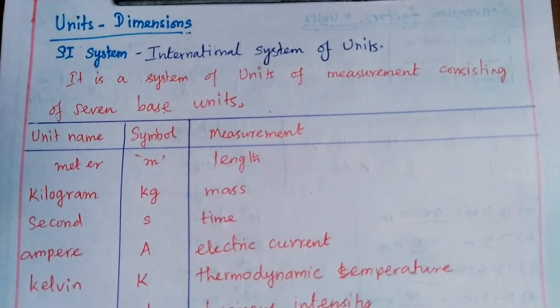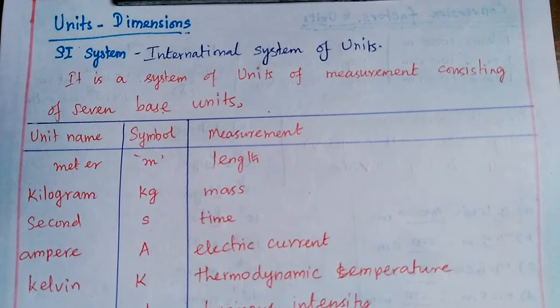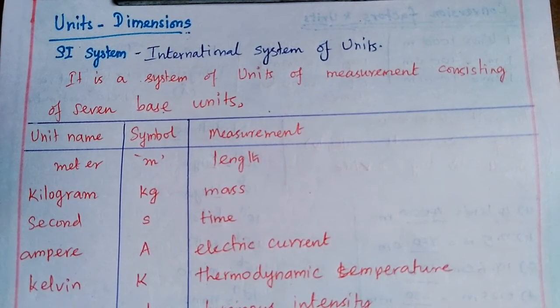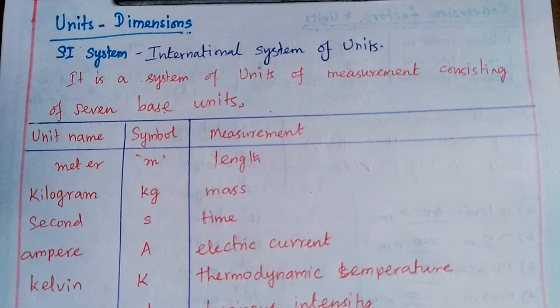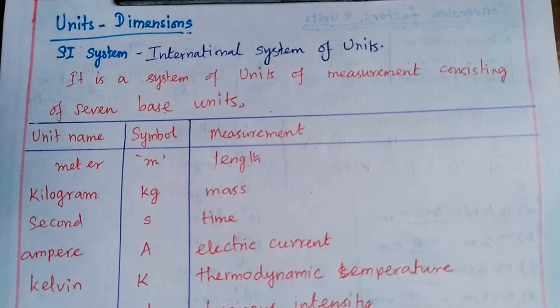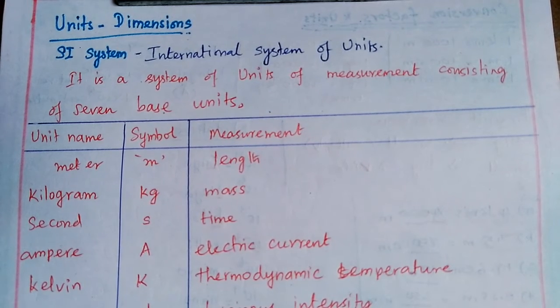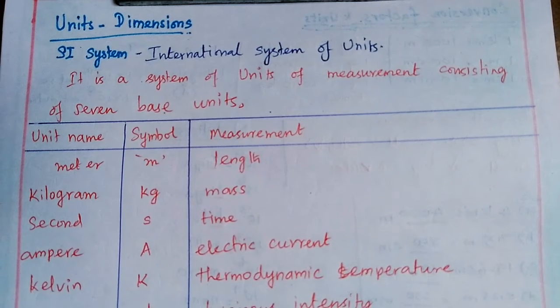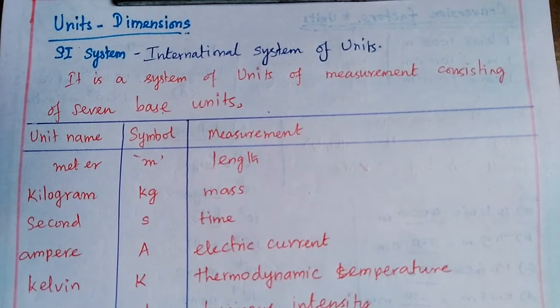Now we are going to discuss units and their dimensions, some of the units, and how to convert the units from one temperature value to another, and some other conversions. Let us first discuss what a unit is. Units are definite values, that is, a definite magnitude of a quantity defined and adopted by convention or by law, that is used as a standard for measurement of the same kind of quantity.